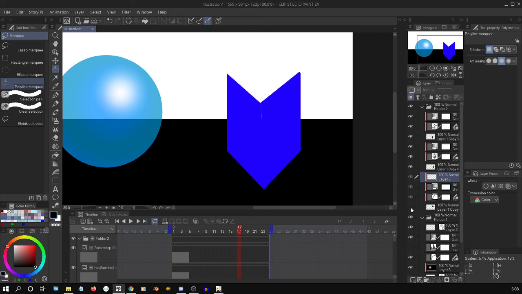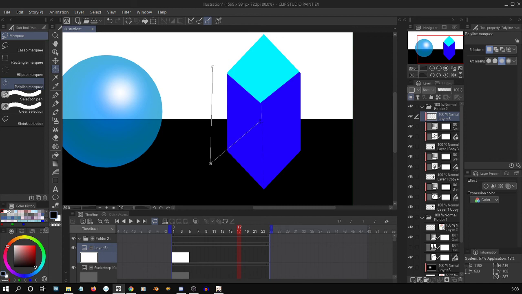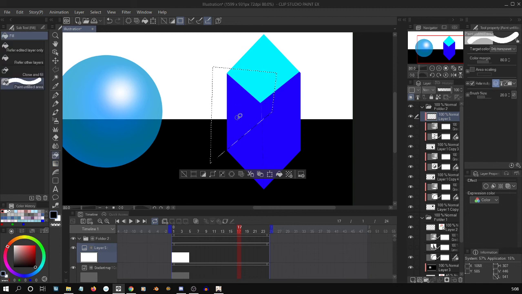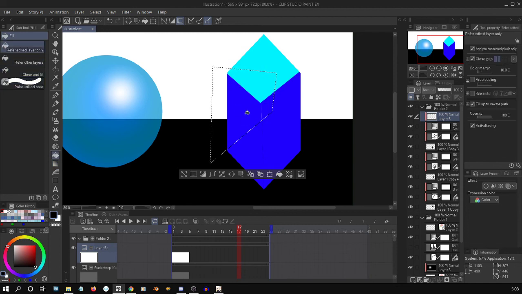Which one of these is it? Oh, that's the top one. Let's move this over to the left side. And we'll select that. Go to edited layer only.